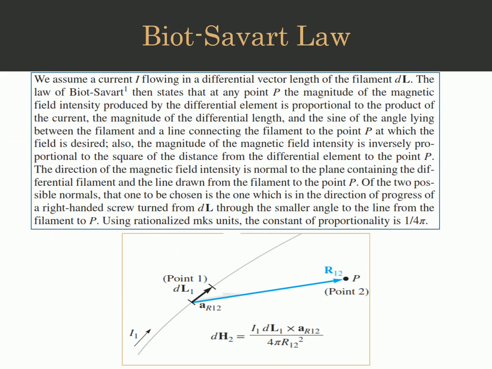Now let's move to the first law that gives us the mathematical expression of the magnetic field intensity outside any conductor. So this law is known as Biot-Savart Law. This was discovered or presented in the year 1820 by two scientists, Biot and Savart. They were basically professors in France and also students of Ampere law. So that's why you see some similarity of their analysis with the Ampere's law. This law is sometimes known as the current element of Ampere's law.